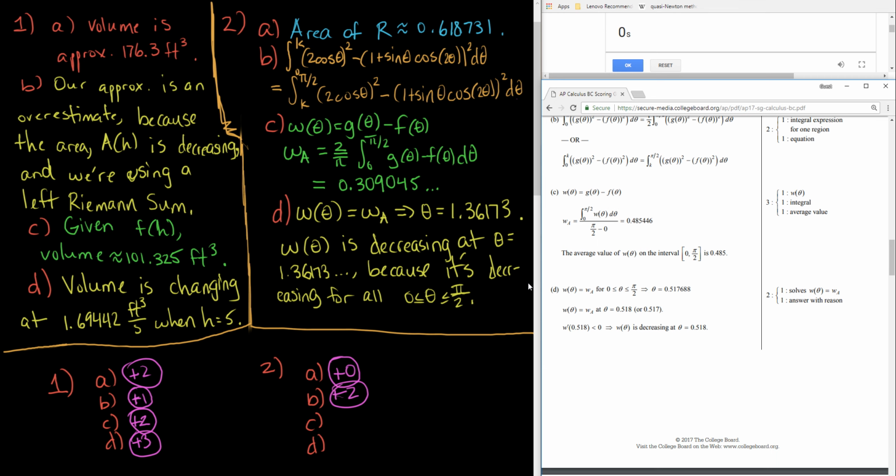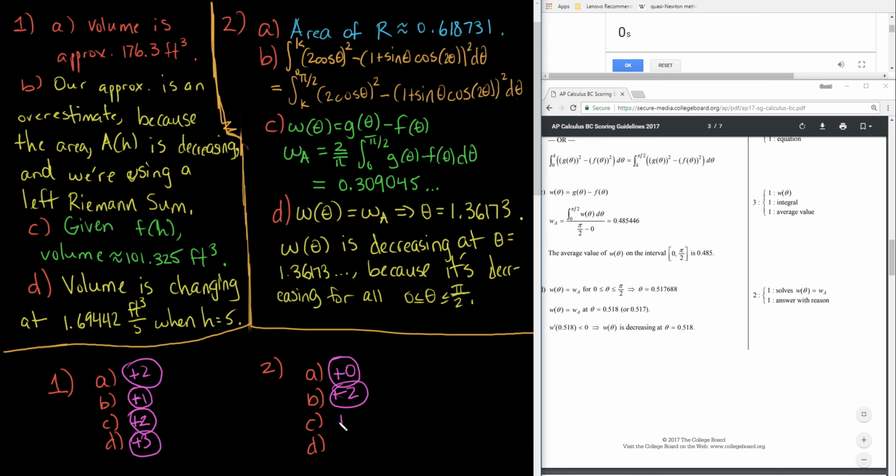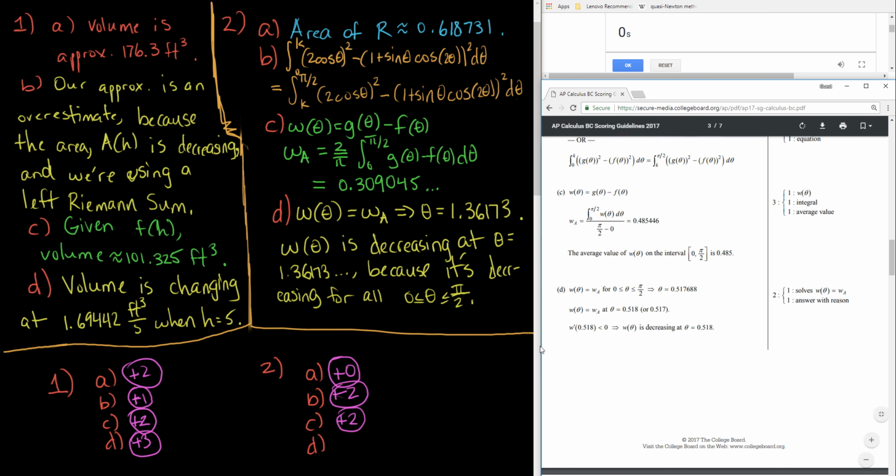Okay. W of theta equals g of theta minus f of theta, so that's plus 1 point. It does look like our integral is flawed, though. Now, I do believe that we got the correct integral, but the average value that we got is incorrect for some reason, which is odd to me. But I'm going to give myself plus 2 points here because we did use the correct integral. I want to reevaluate that integral, see what might have gone wrong, because we definitely did this. We definitely said from 0 to pi over 2 of w theta d theta, and then divided by pi over 2. And we got something relatively close.